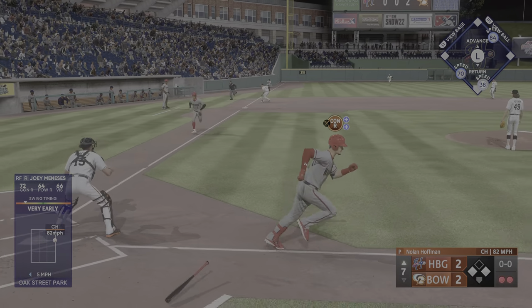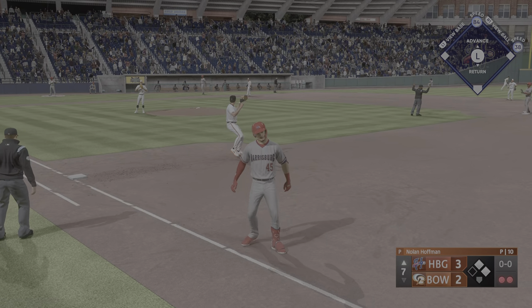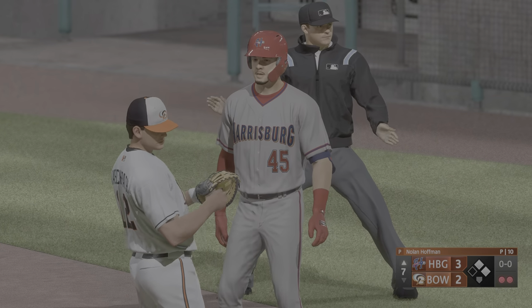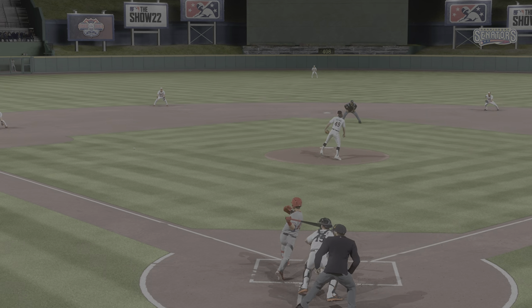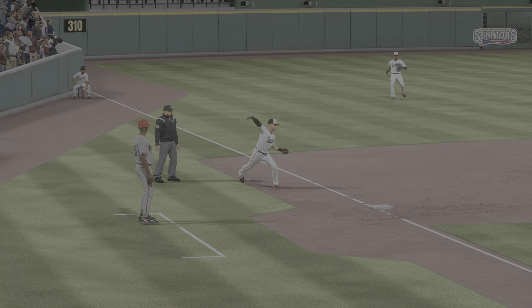Bounce to third. Has some trouble with it. To first, and he beats it. Everyone's safe. We got it. Beautiful. Now batting, the first baseman. Yeah, he had trouble with it. Garcia. Stumbling over himself. That'll work.